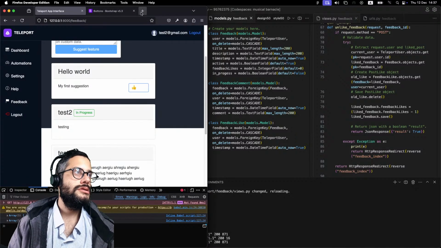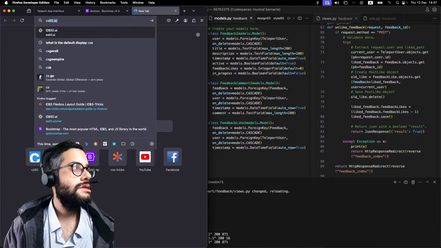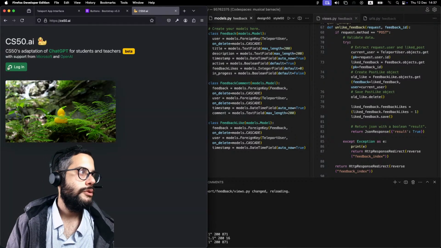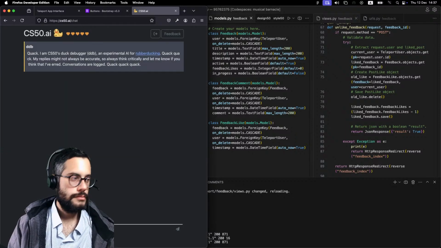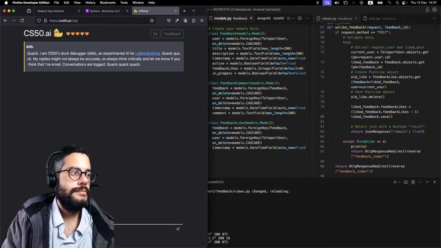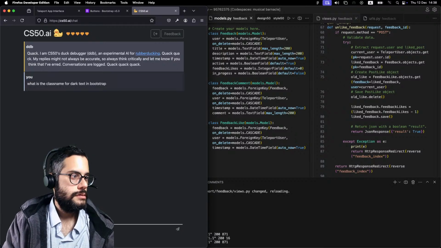Let's see, let's just search CS50w. What is the class name for dark text in Bootstrap?